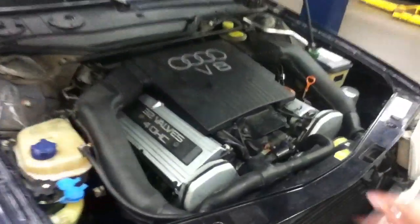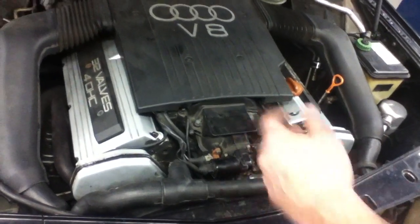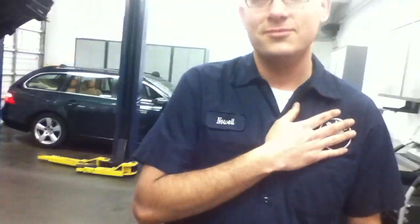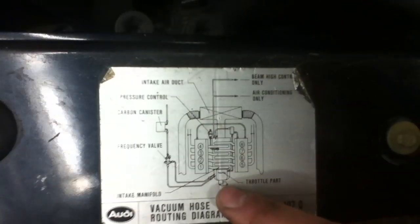So, V8, apparently it's got power, but I drove it and it's freaking gutless. By the way, we're at an undisclosed vehicle shop today, and this actually belongs to one of the service advisors here. Oh, here, it tells us all things. Frequency valve, pressure control, intake air duct.